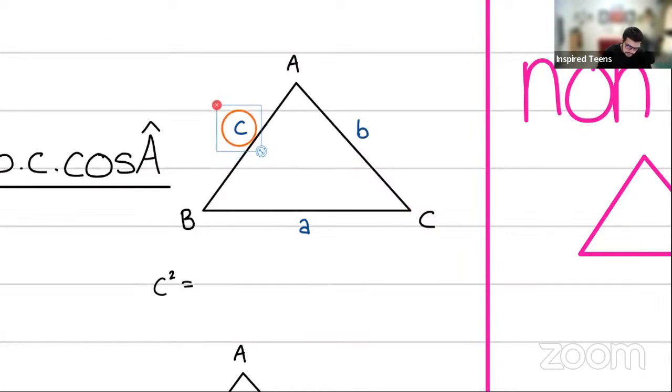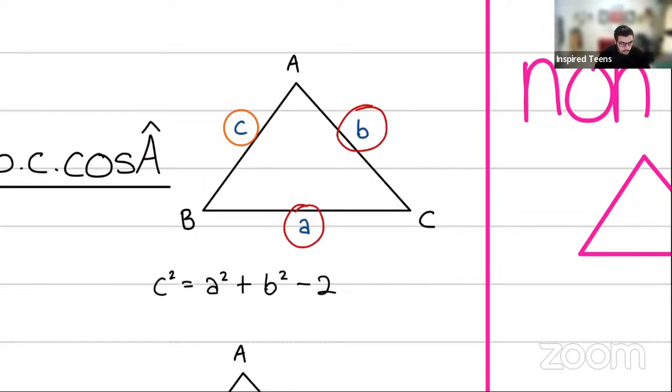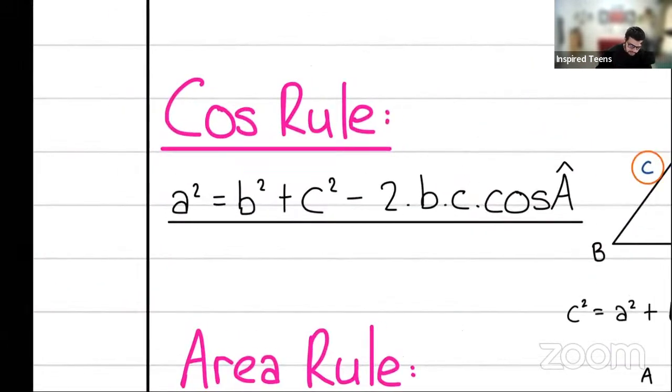Okay, so we say C squared is equal to, thereafter we work with our other two sides. So it's going to be A squared plus B squared minus 2, so that's just constant in the formula, minus 2 times those same two sides, so minus 2 times AB times cosine. Now, which cosine should we be working with? The one opposite C, or the one that's in between A and B, which is now going to be C. It will match this.